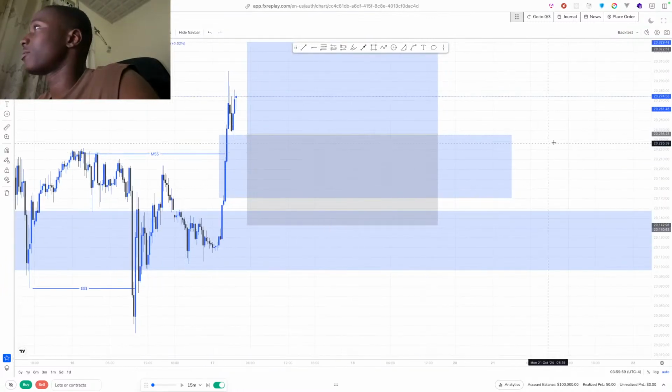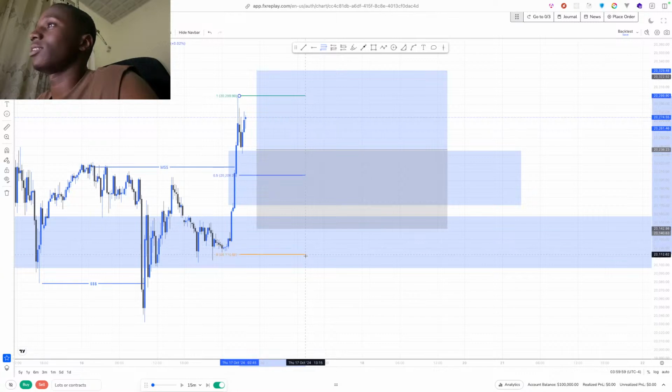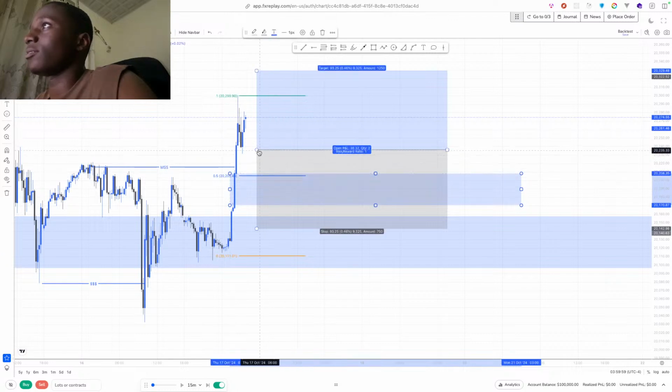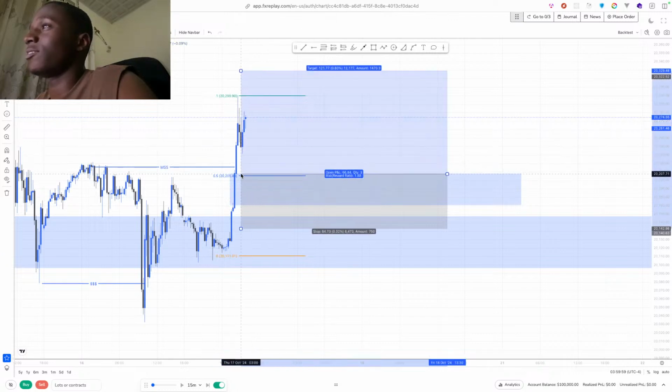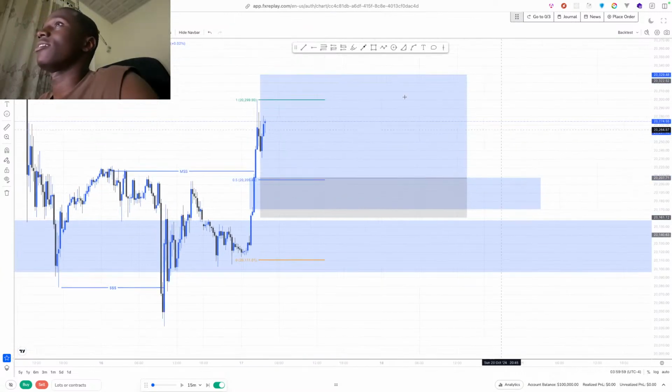So I think we'll look for a possible place of retracement. Let's use our fib right here. You can see this is the most potential fair value gap. This one right here. So we'd have our entry here. Stop loss under this candle, because it's the first candle before the fair value gap. And then where are we going to target?